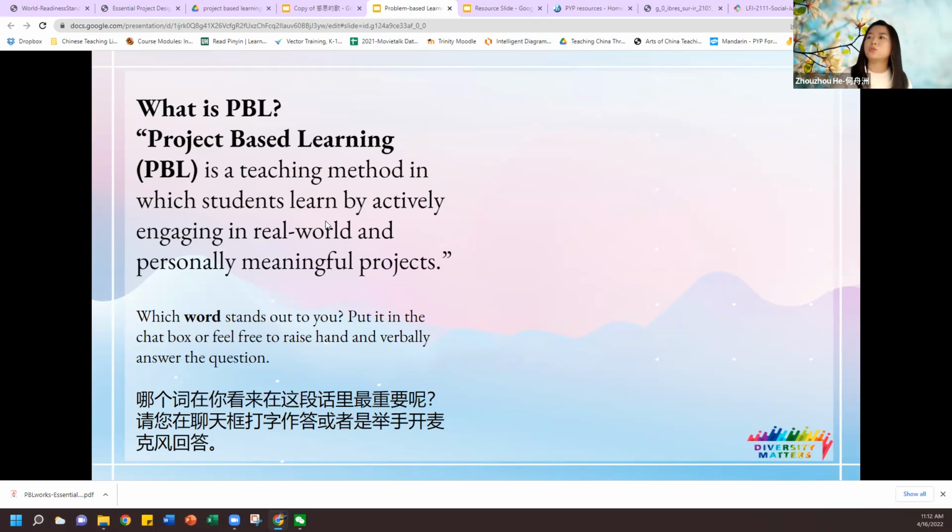So when I look at this quote, I think there's many things that stand out to me. And I totally agree with you guys, creativity, meaningful. We need to make sure the whole process is very real world, and it's really relevant and meaningful, and helping students to build up the personal connections is the key to motivate them to engage in the classroom.